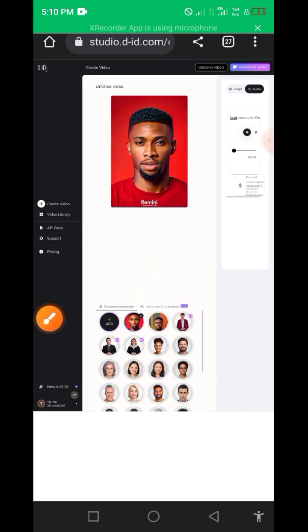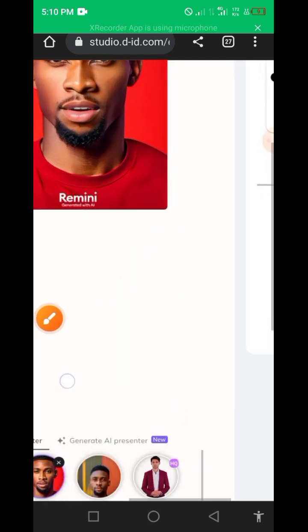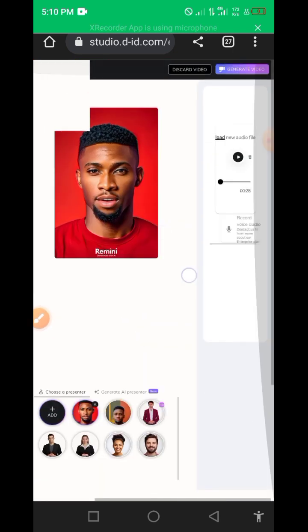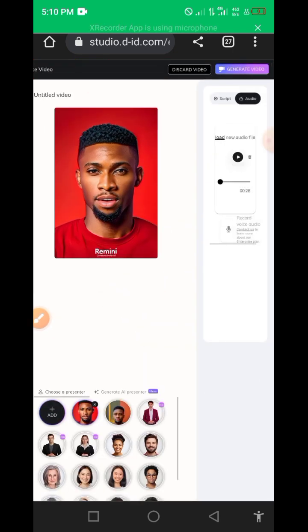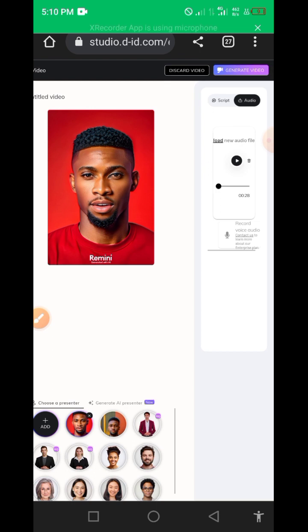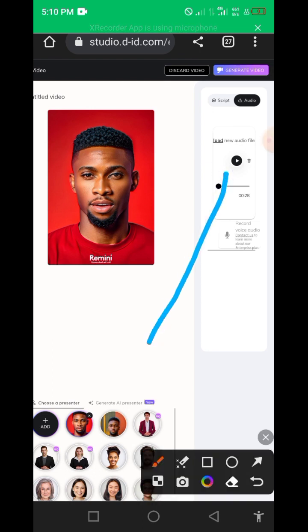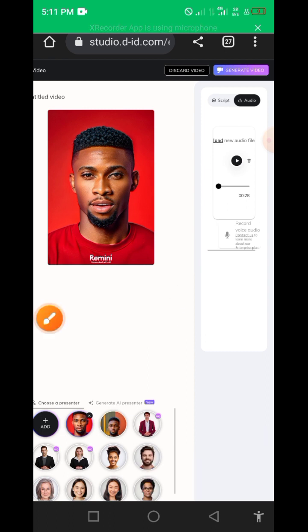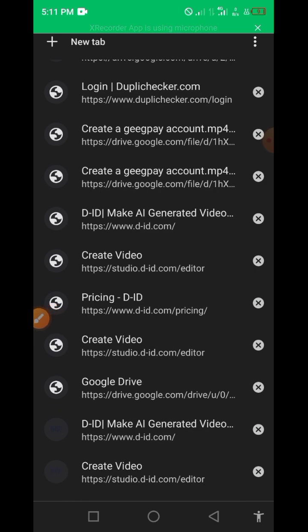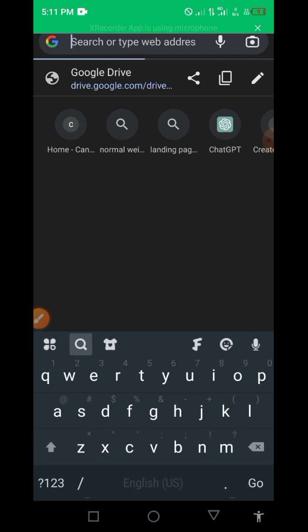So the next thing we want to do now is to upload our write-up or our voicing. So we want to come here and add audio to this. You want to add a new audio file. To add an audio file is simple. All we do is use an app online, so we are not going out of this. We have this first one called create this. So I'm going to click on this one here. I'm going to go to the site and generate the audio voice immediately.